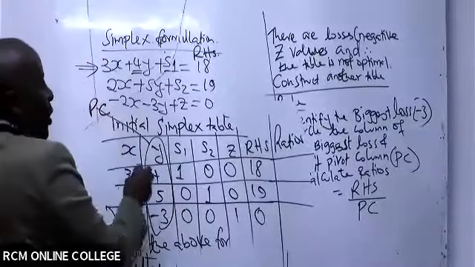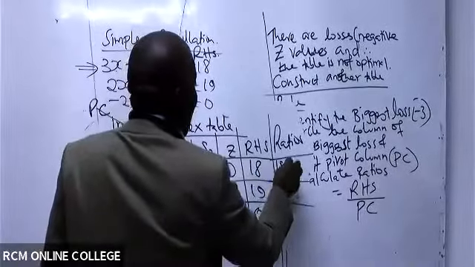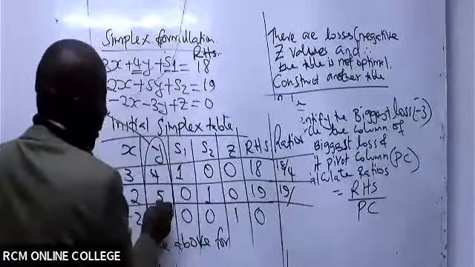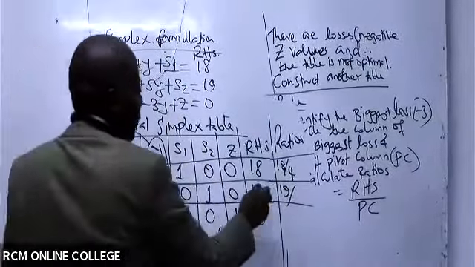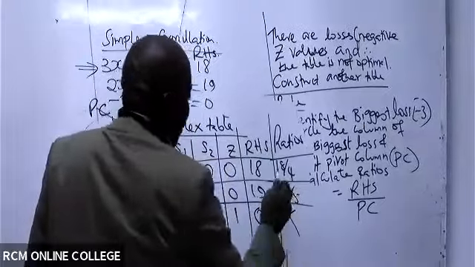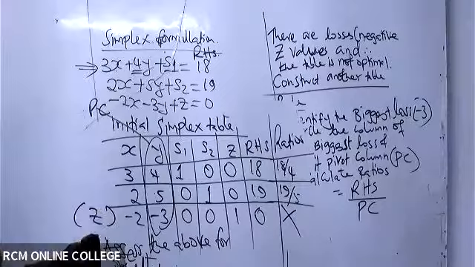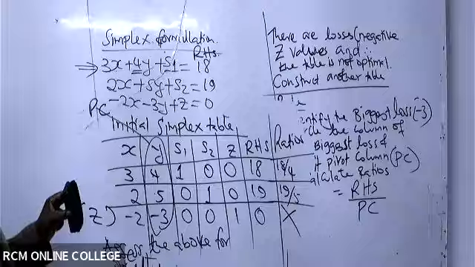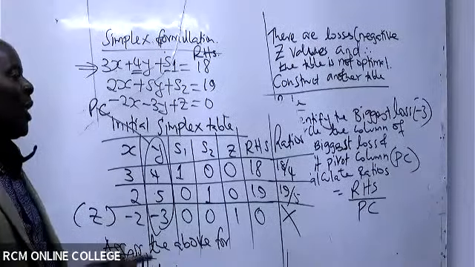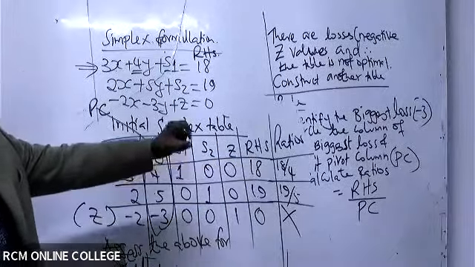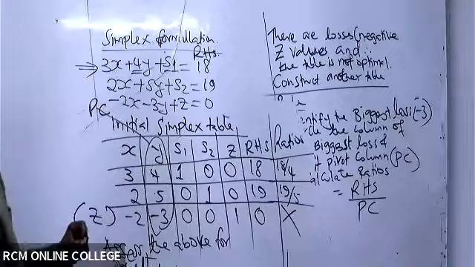This is the pivot column, remember. So you take 18 divided by 4. This one here will be 19 divided by its corresponding pivot, 19 divided by 5. Remember, you don't calculate the Z-row ratio. So anytime they want you to calculate the ratios, you'll be taking the right-hand side figures, these ones, you divide them by the pivot column.